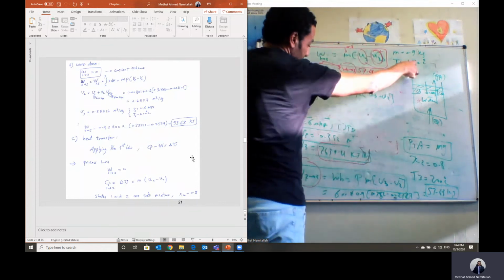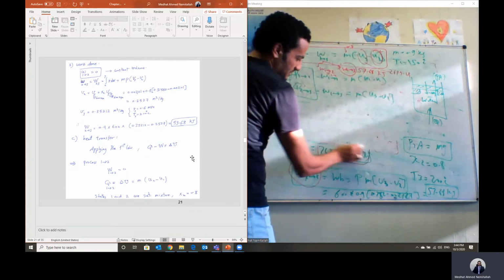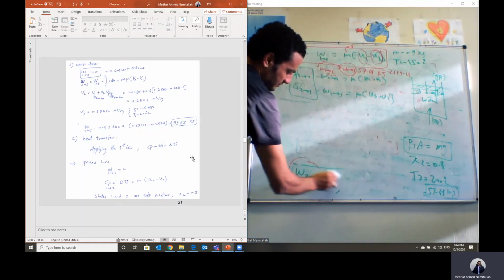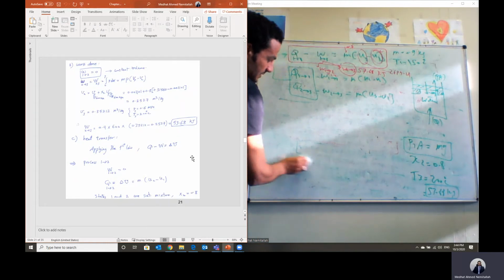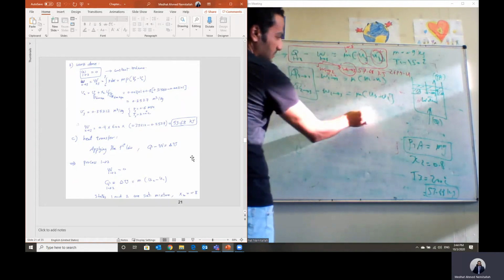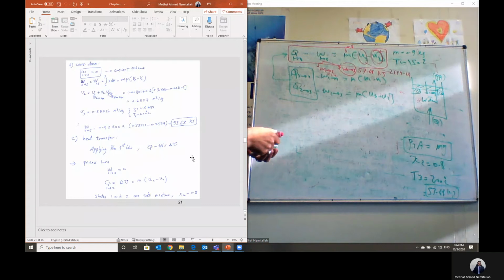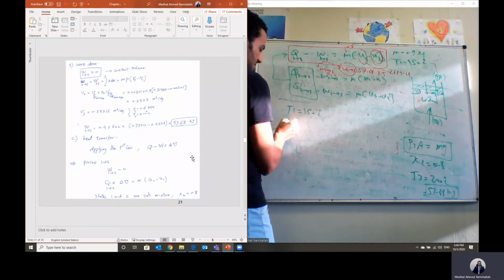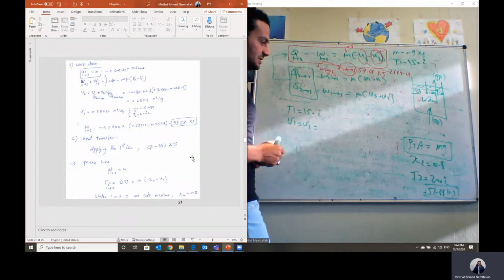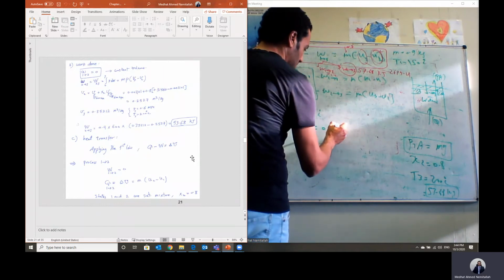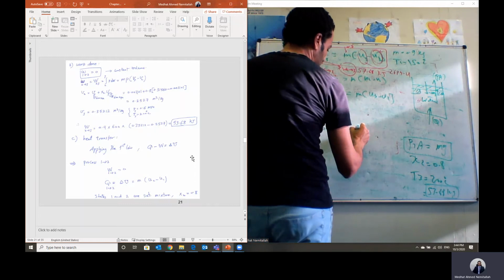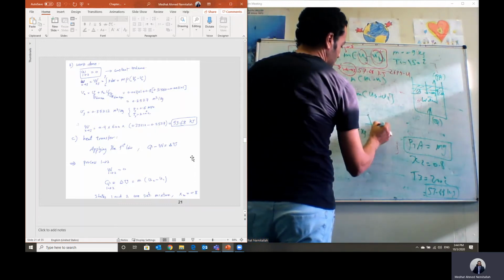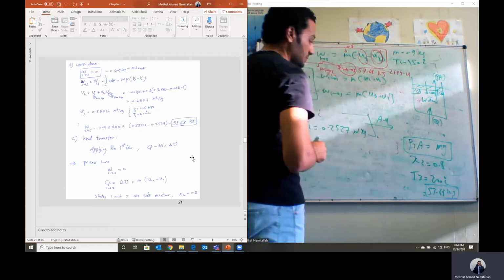At state number 1, the temperature is equal to 150. But do we have another property at state 1? Yes, we have a specific volume V1 that is the same as V2. We calculated V2 already for the boundary work. So T1 is equal to 150 degrees C, and the specific volume V1 is the same as V2, which is 0.2527 meter cube per kilogram. Then with this temperature and specific volume, we can go to table A4.